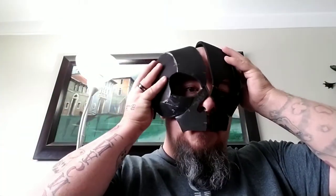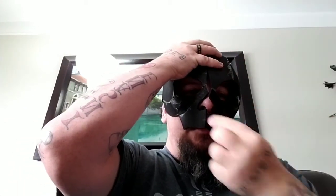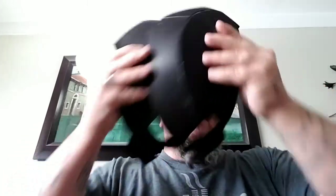Getting things to set right has been a challenge, so I've got some cleanup work to do once this is all done. Basically I have the two halves that will end up getting glued together, and of course I have the teeth and all that. I'll have to do some cleanup on the seams to get things nice, closed off, and smoothed out, which hopefully won't be a big issue.